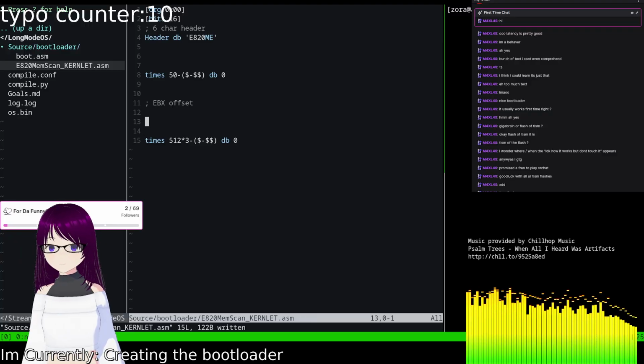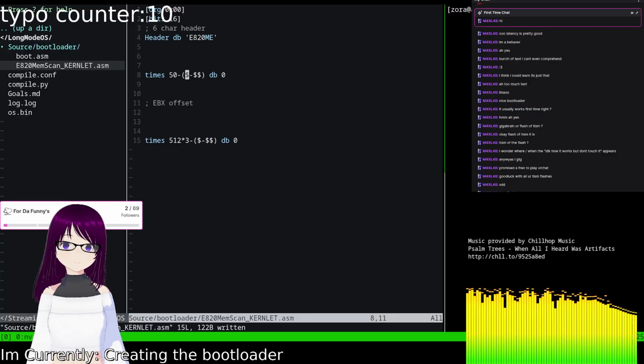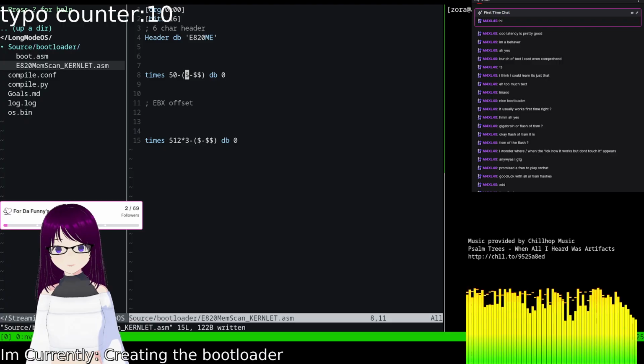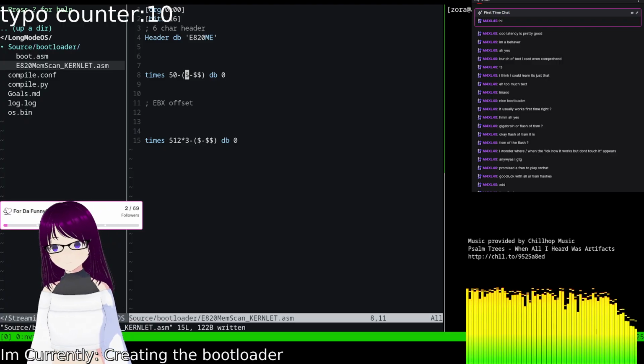I say 3 because we have the 50 bytes up here, which means a significant portion of the space we've reserved will be used just for that.